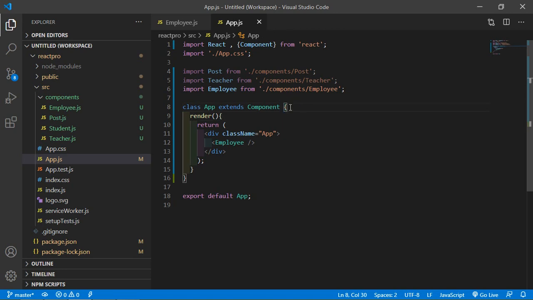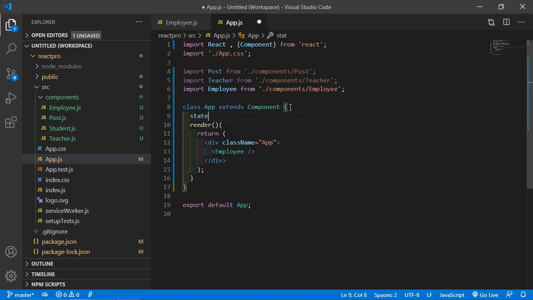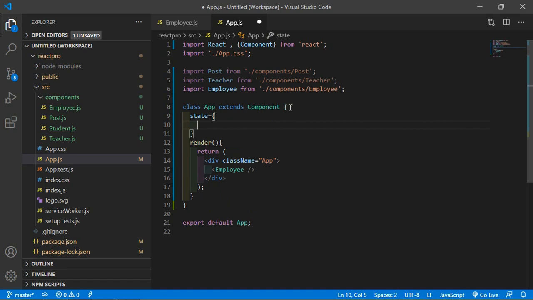All right, now add here the state. Write state is equal to curly bracket start and close. Now inside the state create an object for the employee.